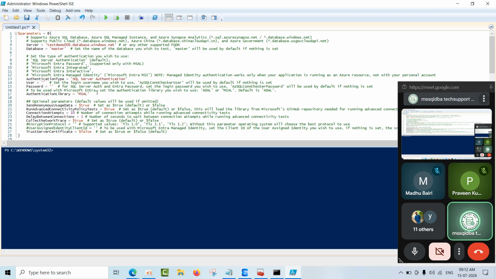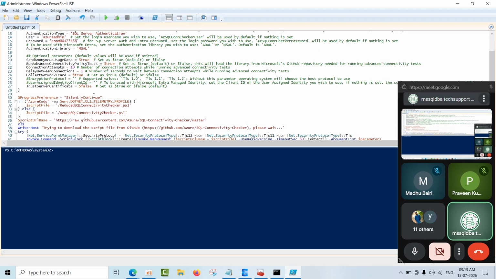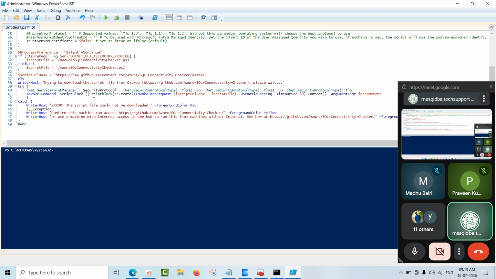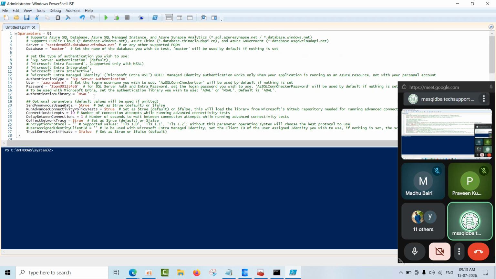Where I can use this username, I can use Azure admin, and the password I will type new mother 123456. Okay, now I'm using this one. Now I'm trying to connect.